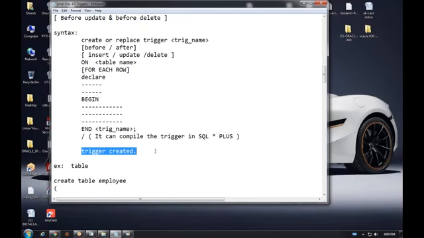Don't think about all these things. Simple: why the trigger? We will create triggers to perform some background operations. What are the background operations? Before data is inserted into the table, before or after updating and deleting data from the table, we can do some background work by using a trigger. Triggers are executed automatically.